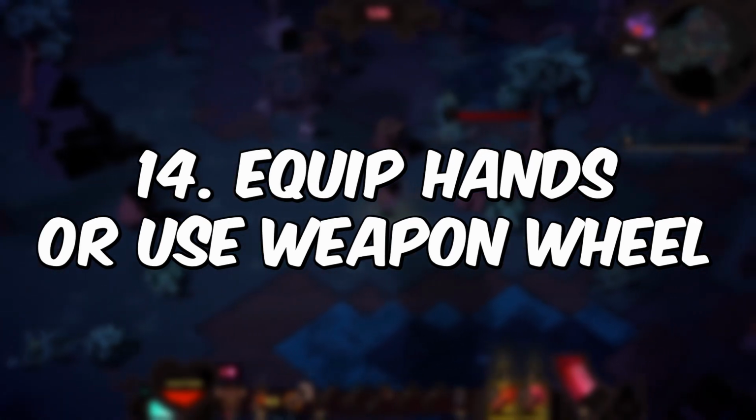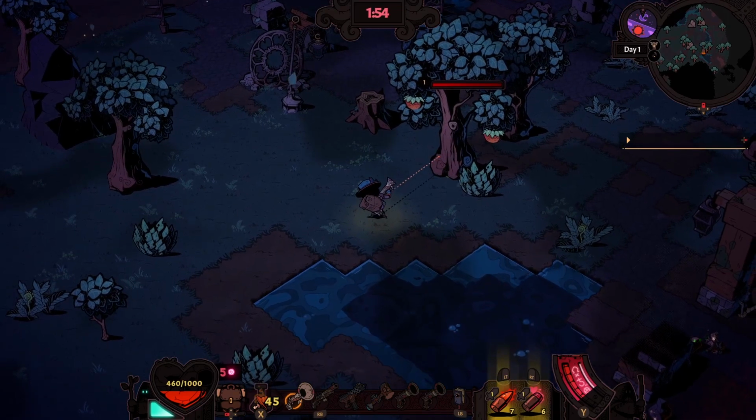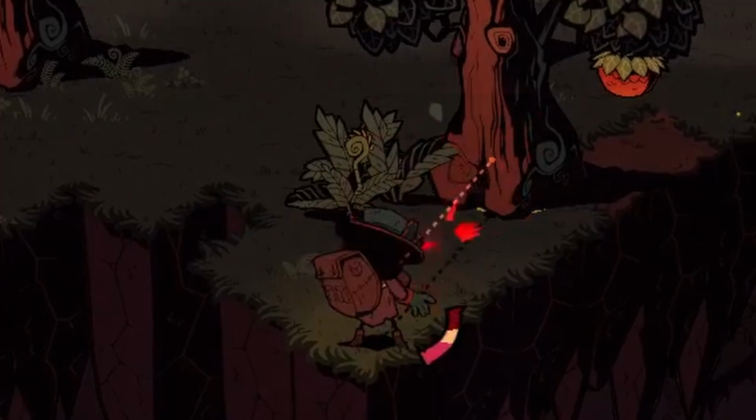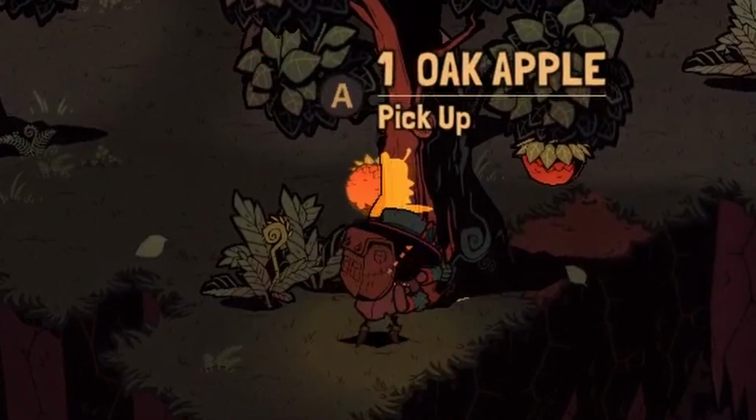With that tip we come to the weapon wheel, because if you want to get oak apples you must know how to equip your hands. To equip your hands you can hold the right bumper on a controller to get a weapon wheel. You can also punch while trying to attack with an empty weapon.